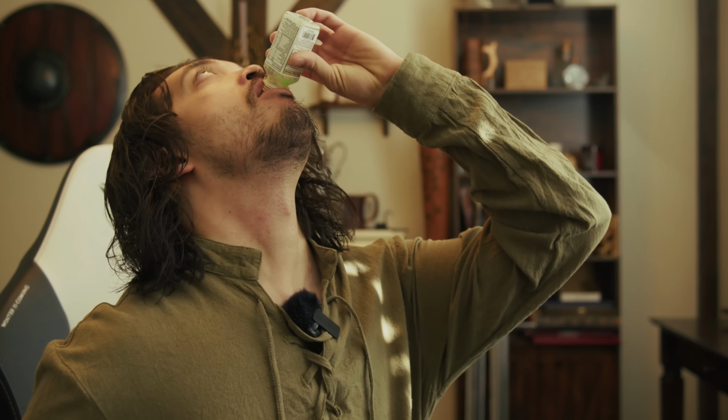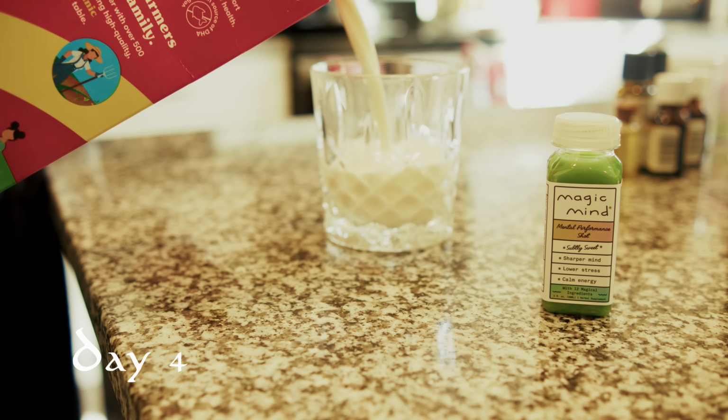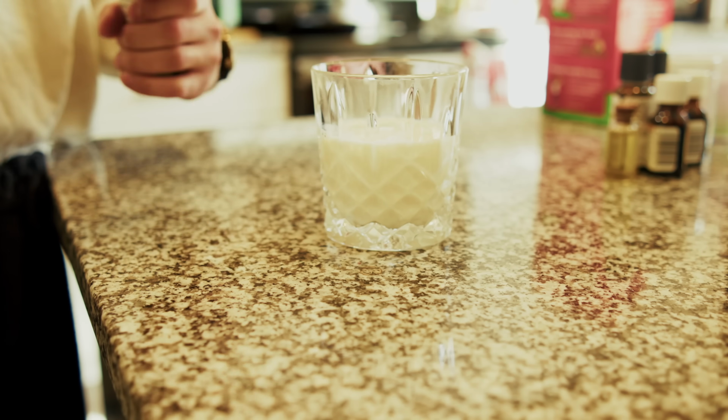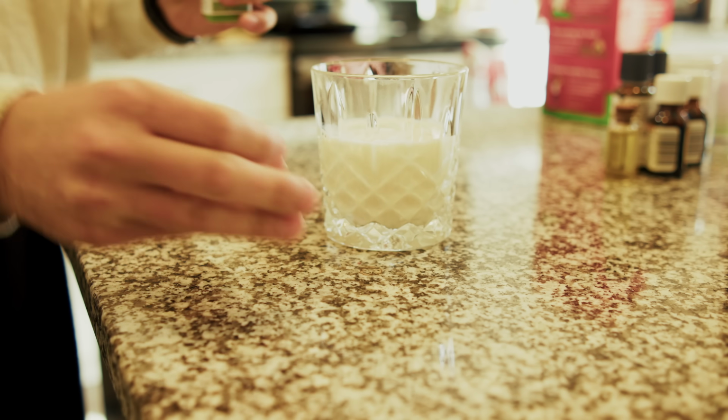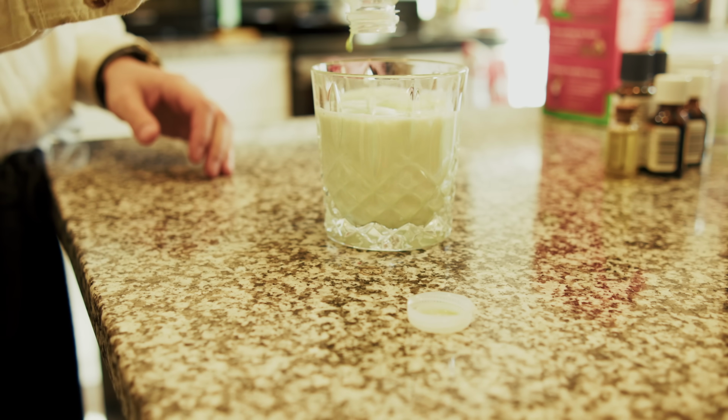This is Tuesday the 12th of November. I'm just gonna drink this right as a shot. It's the first thing I've had today. No coffee, no anything, no breakfast. Just took a shower. So it's day 4 of the Magic Mind Challenge, and I've had a bit of a slow morning, but today I've decided to mix the Magic Mind with a bit of milk because I've seen that some people enjoy it that way. But I'm about to work out and then actually get into garb and probably do some filming today. I have a lot of editing to do today.